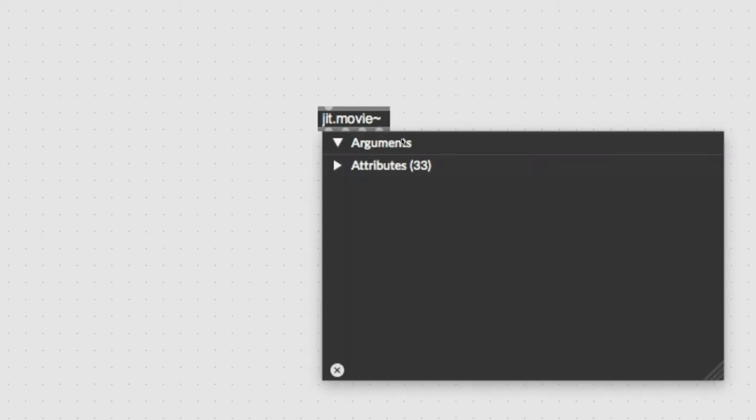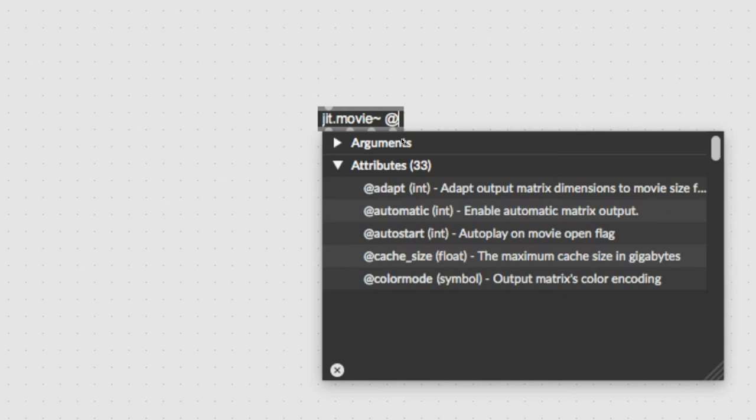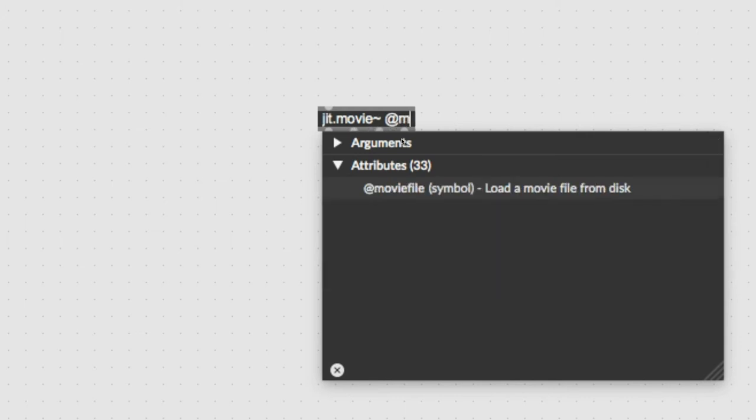But why not, let's learn even another thing, which is after the tilde, put space and then type at, which is really for attribute movie file, and then put a space, and then crash test dot mov. Now, putting this in here is just a way of telling it ahead of time that you want it to do something. You can always override it by putting something else in there.